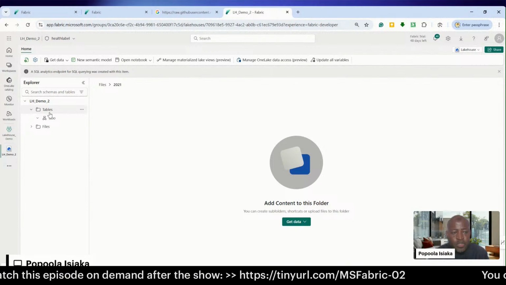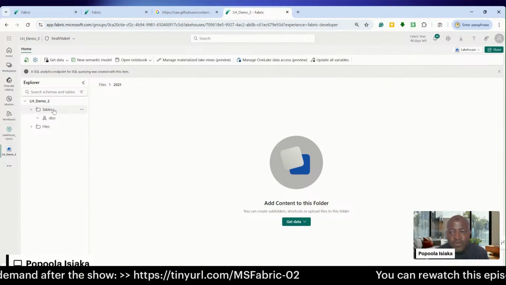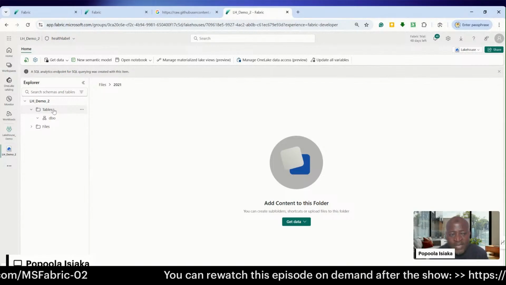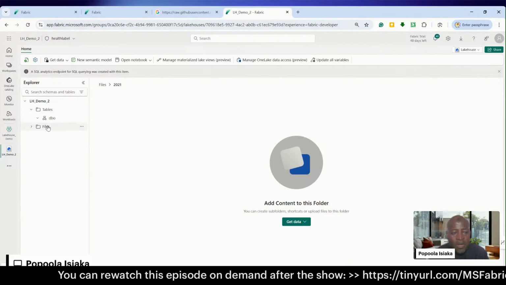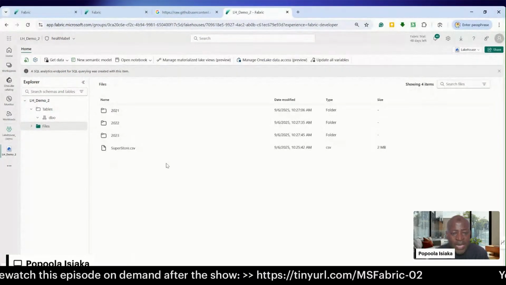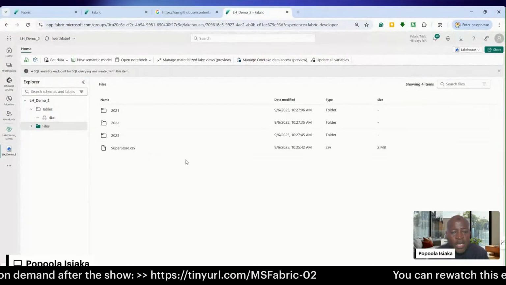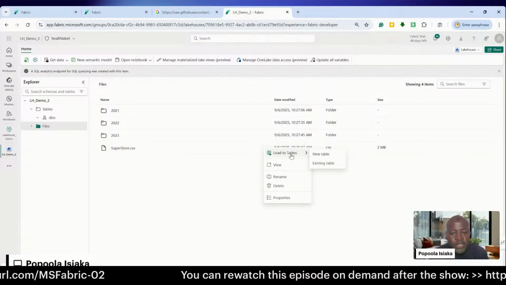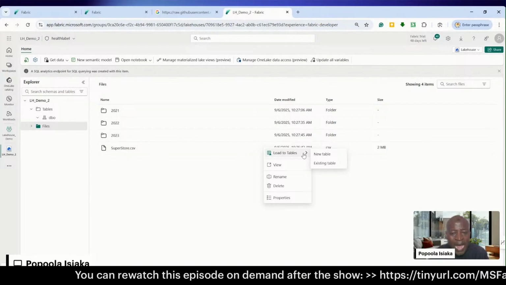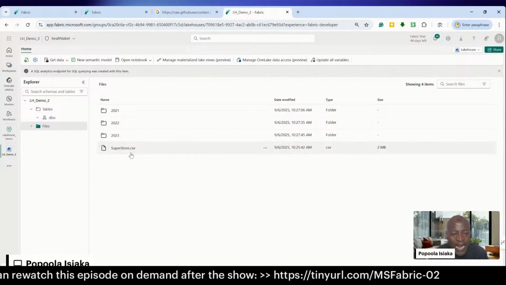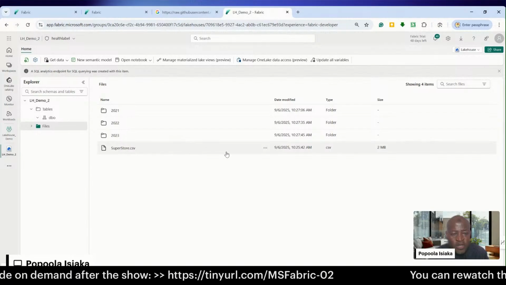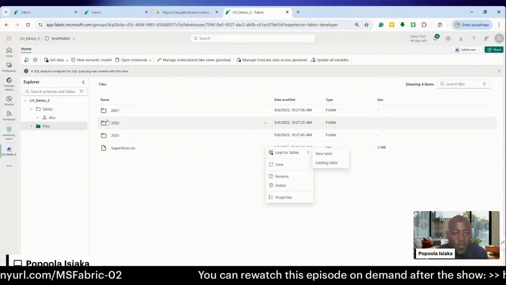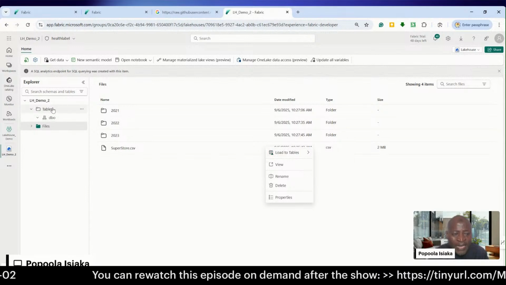I have tables. What we have in the tables is what we call data. We have data tables. For instance, from what I have here, I can say, okay, maybe this one that I have, I want to load this into a table. As of now, I have it as just an ordinary file. Maybe I'm interested in loading this into the table, which will make it come under this table.